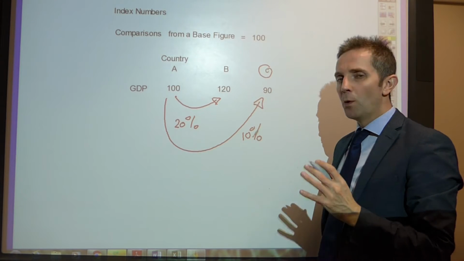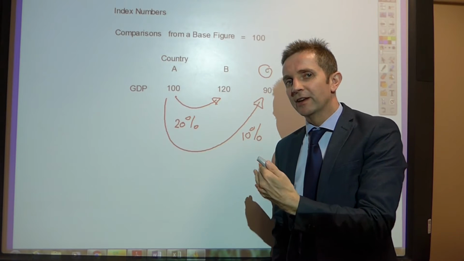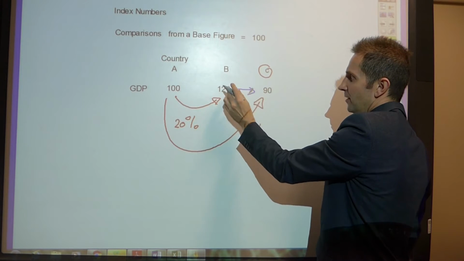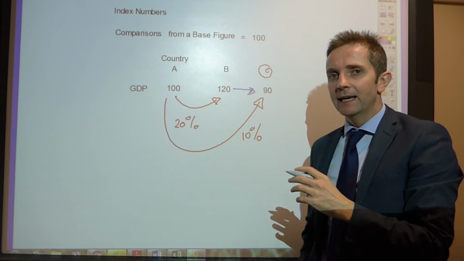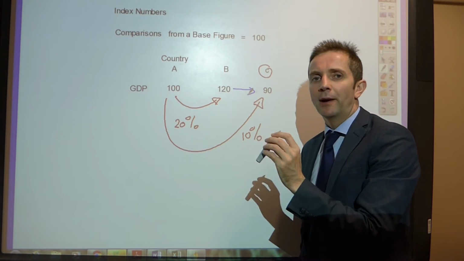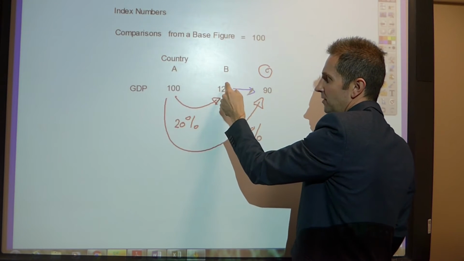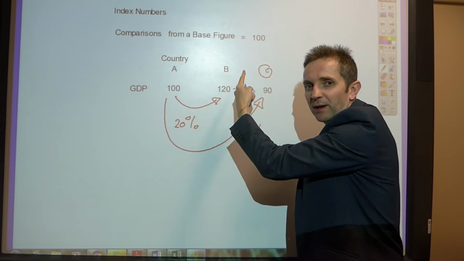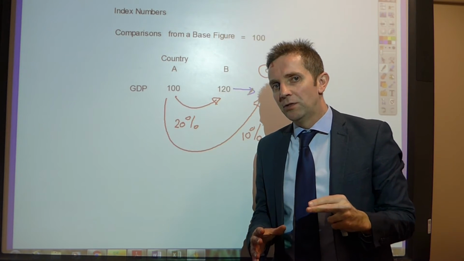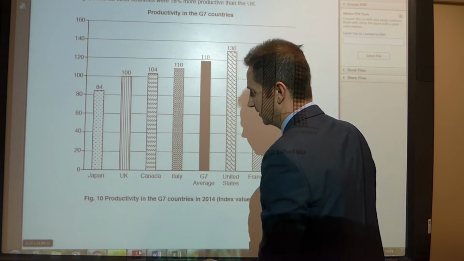Okay? Now what we can't say here, ladies and gentlemen, and I go into this in more detail in my other video if you'd like to look at that, but what we can't say necessarily is that the difference between B and A is 30%, and the reason that we can't say that is because the comparisons are being made from a start point of country A. And so these values for B and C are expressed as percentages from A, not from one another. So you need to be careful on that, and I'll explain a little bit about that when we look at this data in our data set.